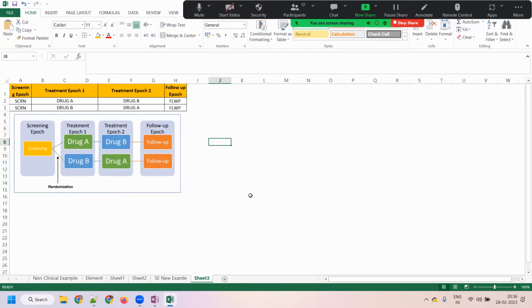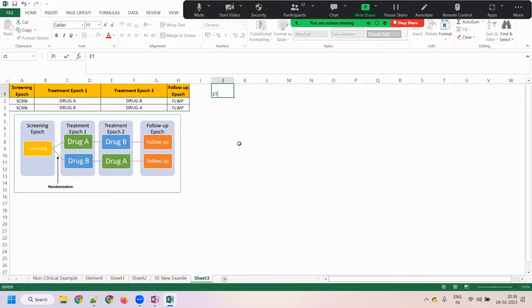Right. Now, this is trial arm. The same thing when I come to the other one, which is your trial elements. What is trial elements going to tell you? What is your element code? What is your element name? What is your trial element start rule? What is your trial element end rule? It only talks about these four things. What is the start rule? What is the end rule? Nothing else it is going to talk about.